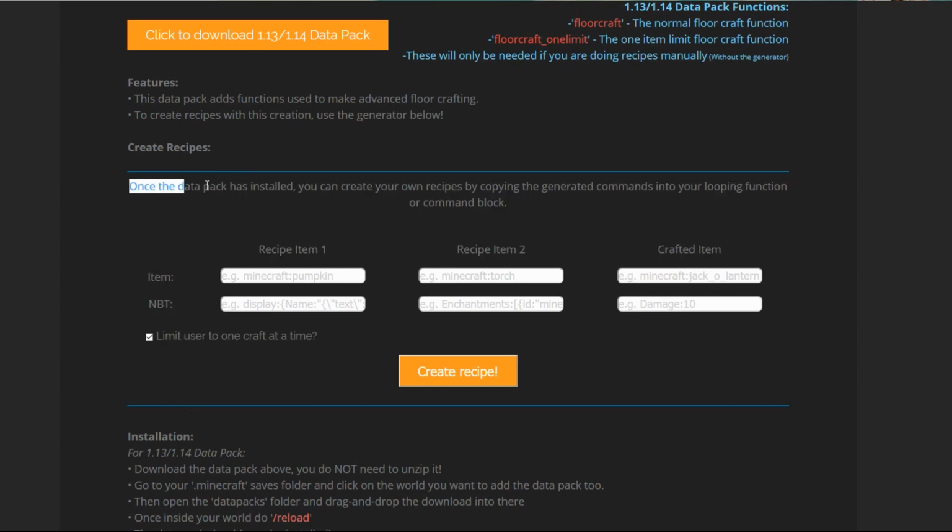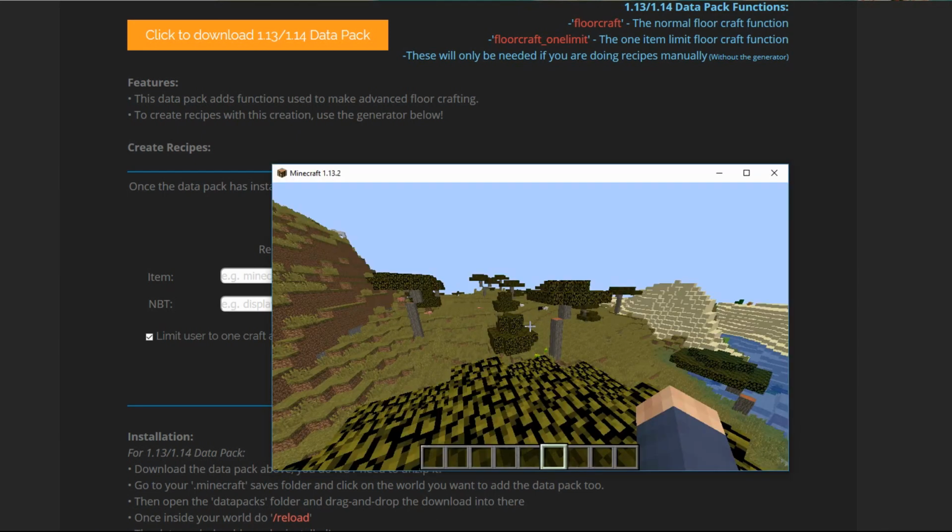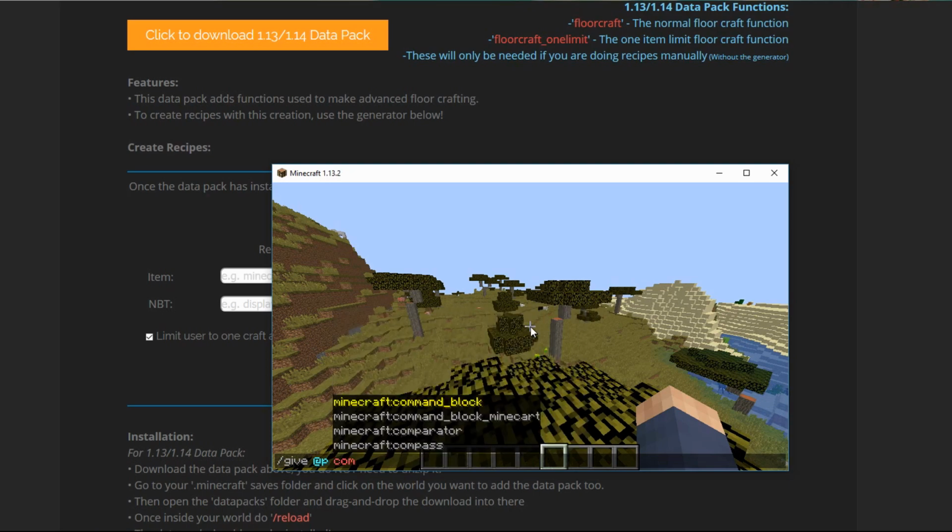It says, once the data pack is installed, you can create your own recipes by copying the generator commands into your looping function or command block. The data pack itself comes with a looped function where you can put the commands this generates. By the way, it generates two commands every time, so you can put those two in each time. Or alternatively, you can create a looping command block sequence by going /give @p command_block.